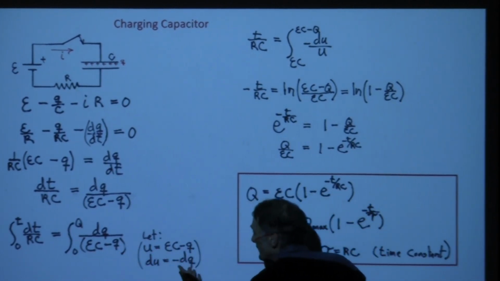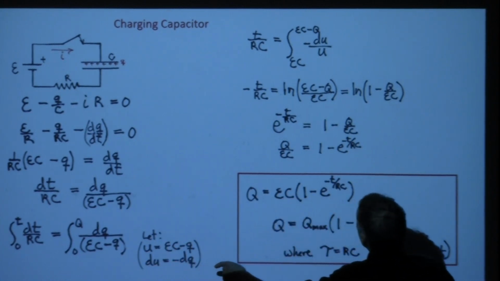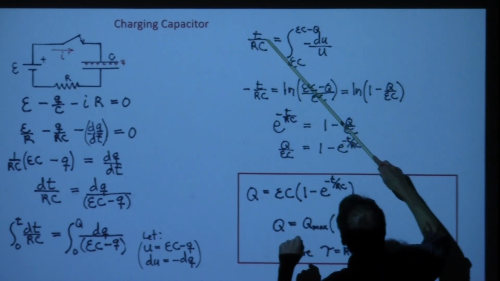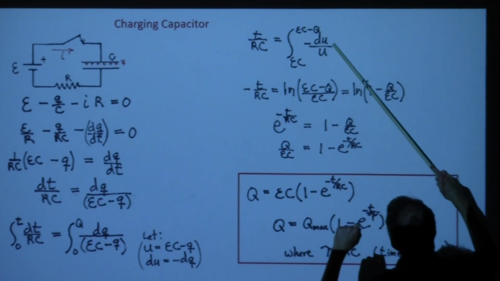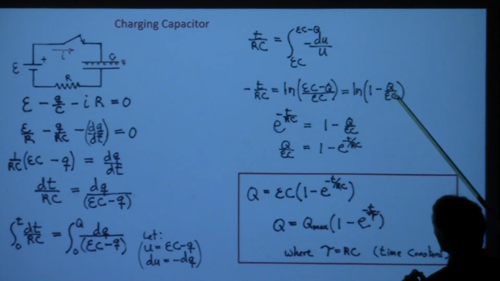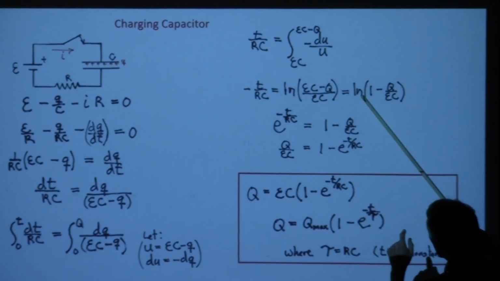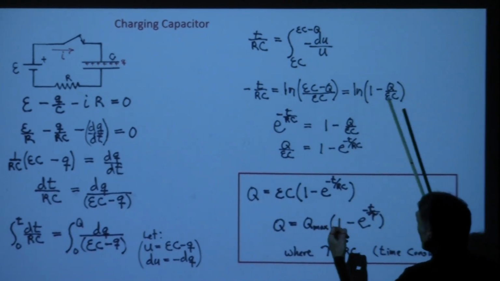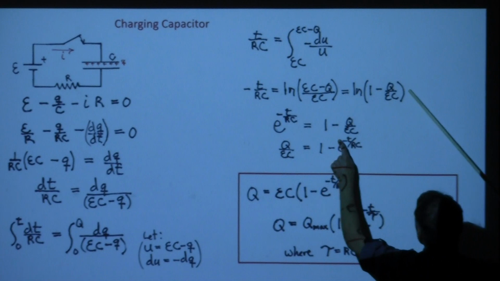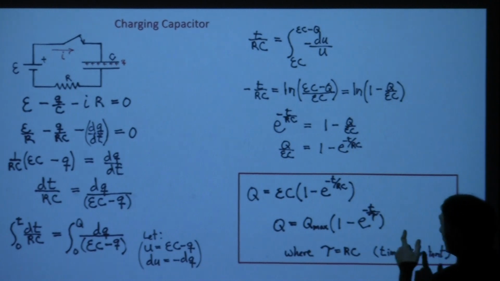Now, this is just kind of calculus now. We need to solve this. U substitution is handy. I'll let you work through the details on your own. We're going to end up with a t over RC. We've got this, which looks like it's going to give us a natural log. And so we're setting ourselves up for that. So we've got minus t over RC is equal to the natural log of this. We can get rid of that natural log by taking e to this power, and e to the natural log is going to tell you what's inside and give you that. So that you should be familiar with.